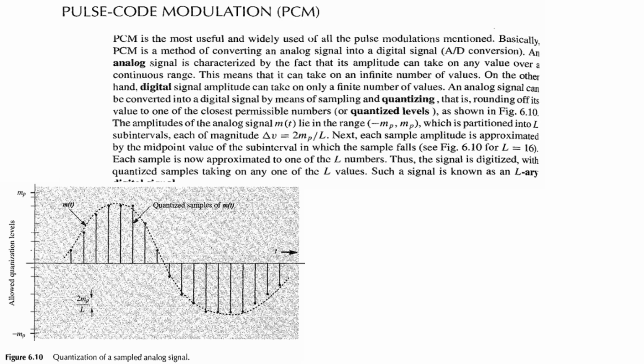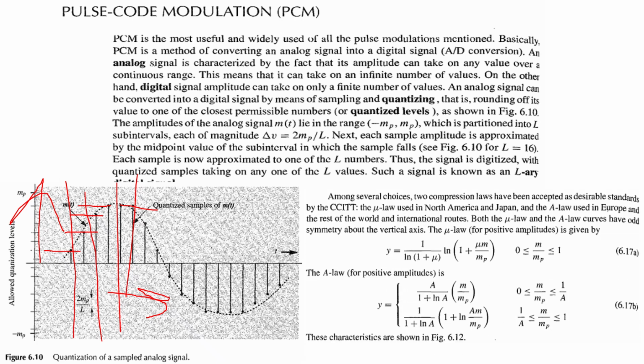So first of all, what is this PCM? Sample on the x-axis and quantize on the y-axis. Then it will convert into PCM, that is digital signals, and this is the simplest technique. So this is called pulse code modulation. This is the sampling on the x-axis, and sampling on the y-axis is called quantization actually, and then this is the PCM technique.